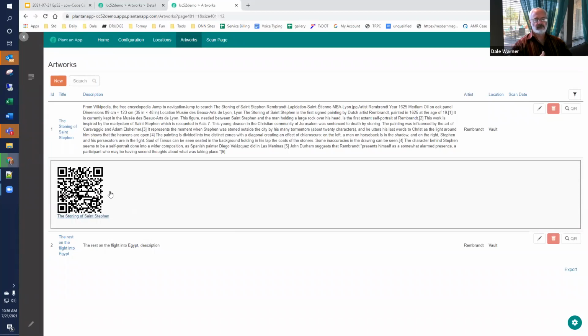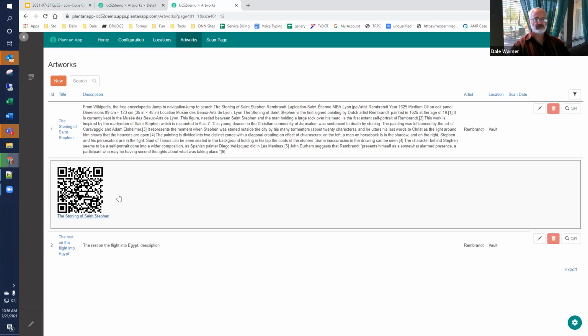This is not terribly useful, but it is useful for testing. The idea again would be that we would print out a QR code that's hanging on the wall next to the artwork or on the back of the artwork. And so anyone could scan this and find out what it is. And so we've built that. So, you know, this has application to other things.